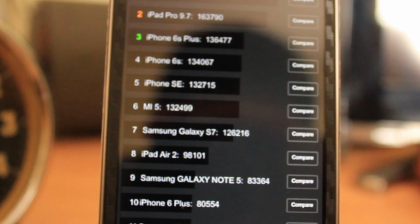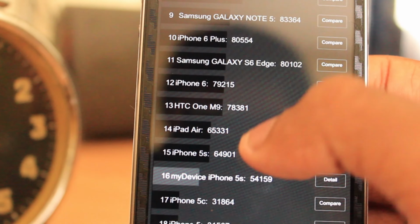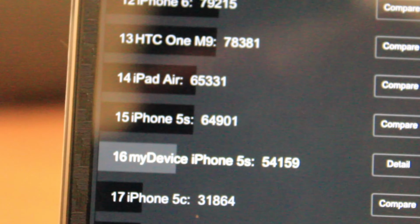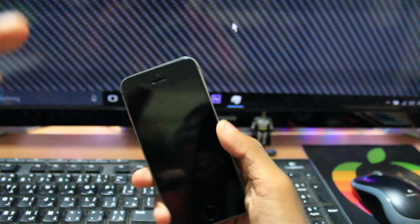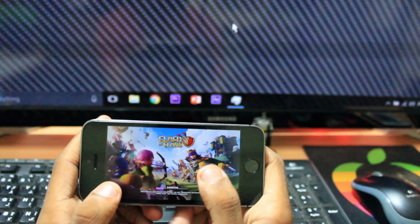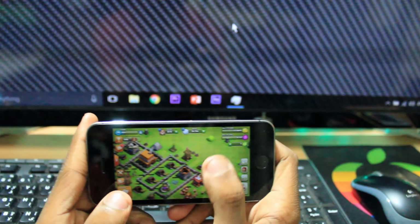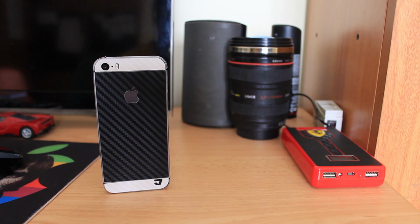With my general daily driver usage for about 3 months, this 5S has never frozen or hung, even with the low specs on paper, which is proof that it is truly a flagship of its time. Even with the high-end apps designed for the much newer iPhones, this one actually handles them pretty well and pulls it out smoothly like it was actually made for it. All this also works thanks to the extensively optimized M7 motion coprocessor that comes bundled with the A7. Both of these chips, along with the all-new iOS 10 support, perform extremely well and handle whatever you throw at it like a dream.